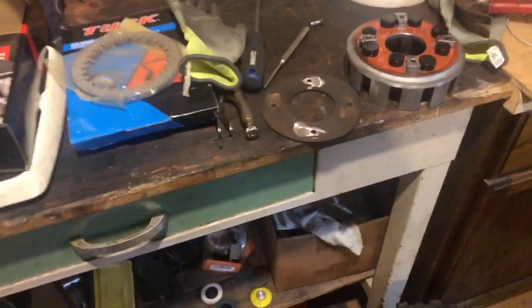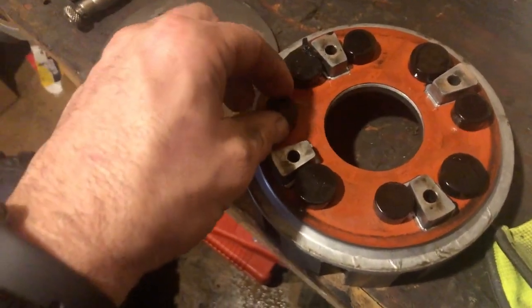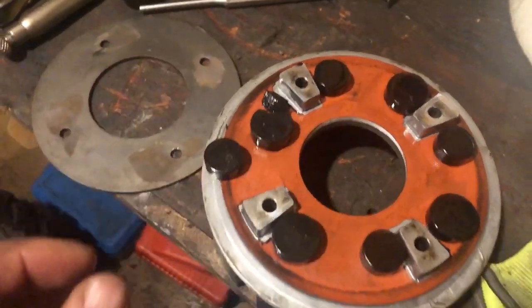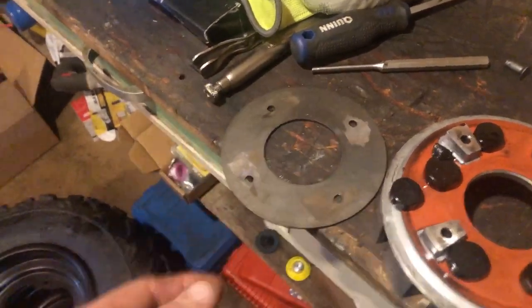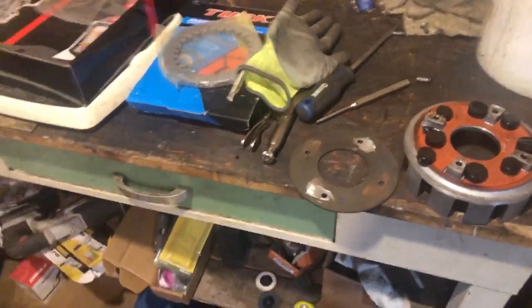Here's the OEM one, and like I said in the last clip, I think these bushings were just worn out. That one blew apart there. It might have had something to do with why it had all the play in it. But yeah, I think grinding's the way to go, guys. If you want to drill them, I think it's going to take a little longer. Get your grinder out and get it done in half the time, probably.